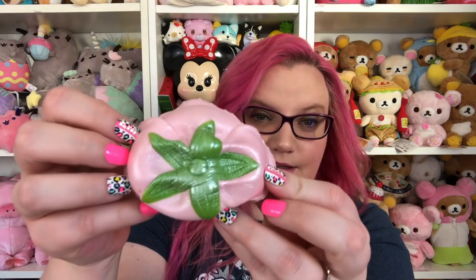Number 7 wins the award for most beautiful, and it is the Rainbow Rose Squishy. I love these Rose Squishies — I think it was such a great idea to make roses into squishies. It's just a really unique idea; when everyone's doing food, you make a flower. I love the coloring on this one, I just love the mold — it's really pretty. And I love how these smell. They smell like rose, but it's not too overpowering and I really like it. This is so slow rising. Look how squishy it is. I just love these and they are perfect for Valentine's Day.